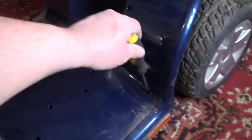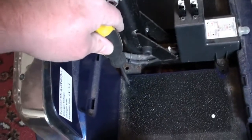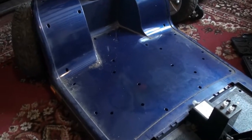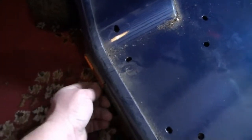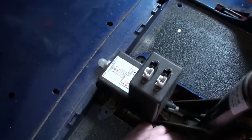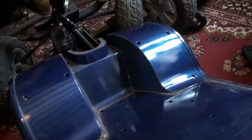Okay, well now it just seems like it's a matter of removing 1, 2, and where's the next one? We've got 3, 4, 5, 6, 7 and 8. 8 screws. If I find any more, I'll film it. Yeah, it was just a matter of those screws, except these front ones had a 7mm nut underneath, so easily accessible with a deep 7mm socket, and off you go. Once those are out, you just got to watch the rubber seal on that reset switch. Try and push it forwards a bit, squeeze over, and then the tub will pull away.